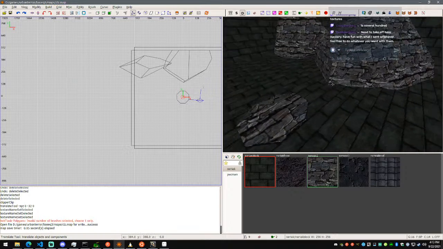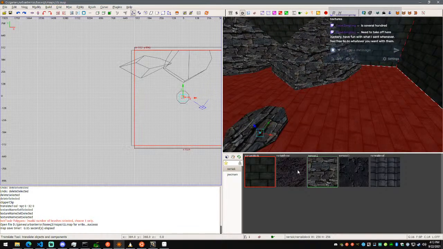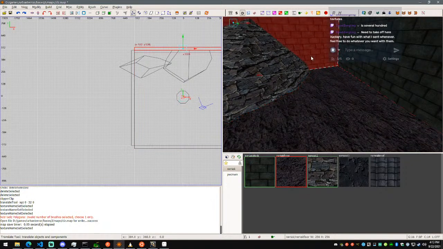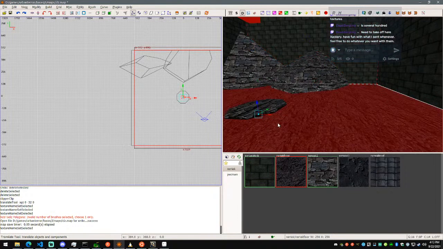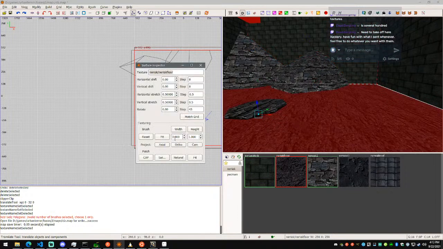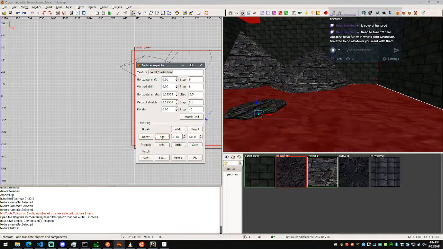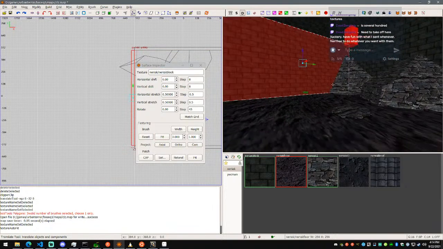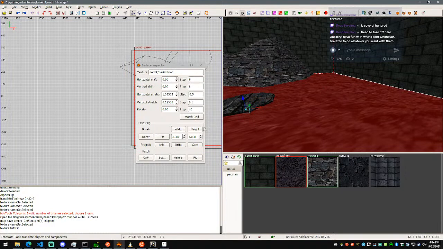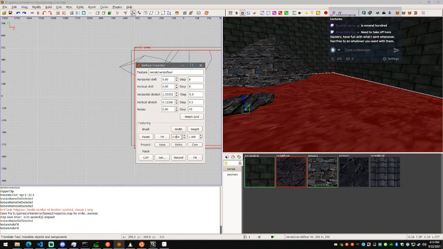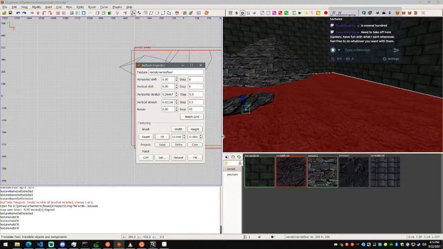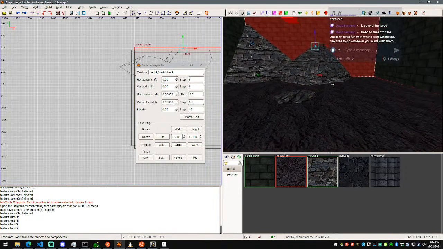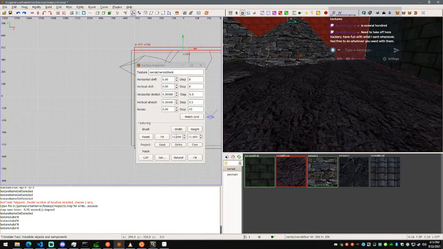Let's go ahead and make a floor. Perfect. Now, if I stretch this floor, it's going to look more like the crappy graphics of what EverQuest does. You see that? Probably a little bit less stretched. So like, I don't know, 15? No. Yeah, that looks a little bit more EQ-ish.